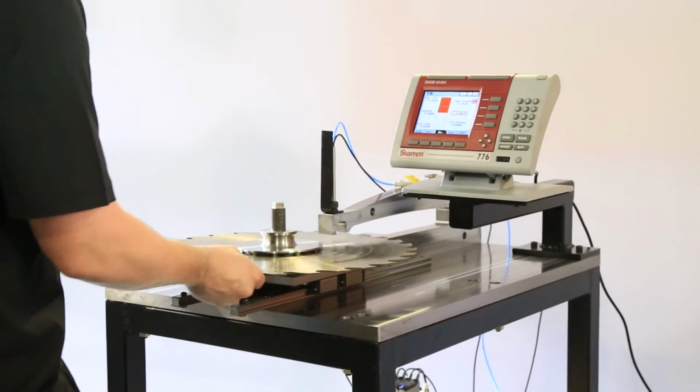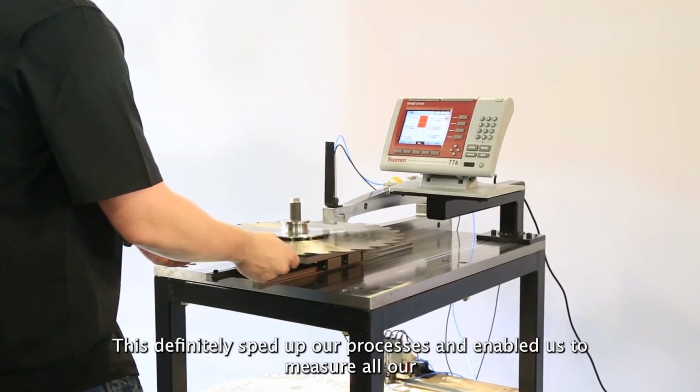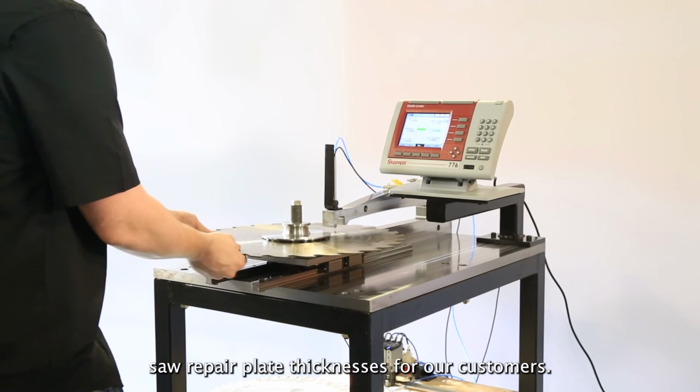So that's really good. This has definitely sped up our processes and being able to measure all our solid pressure plate thicknesses.